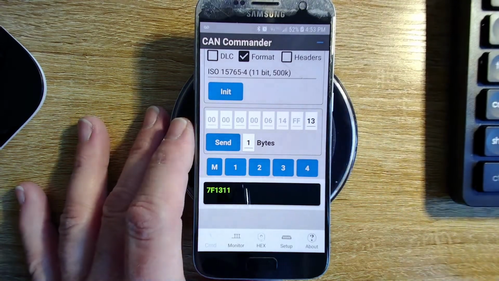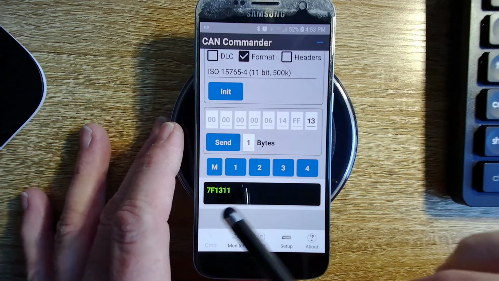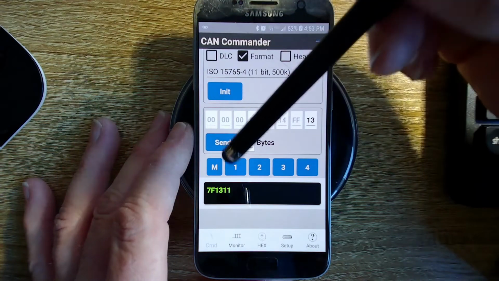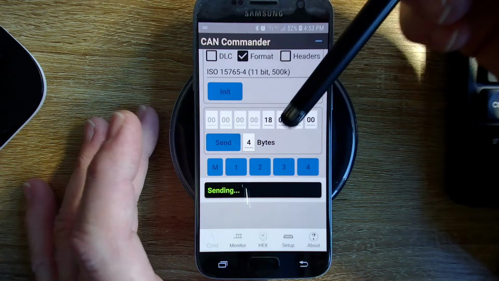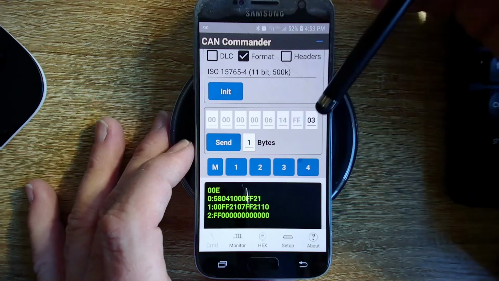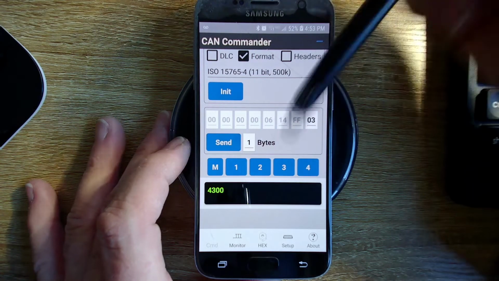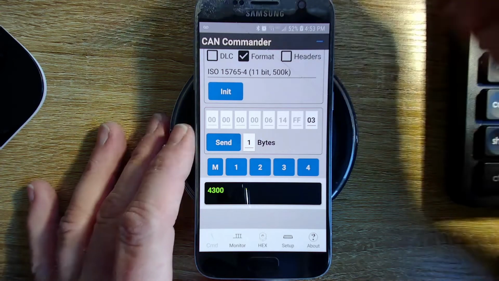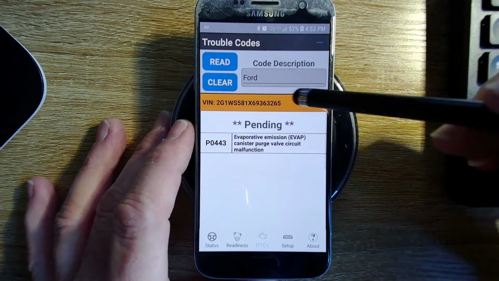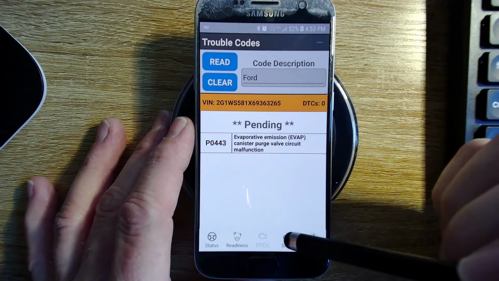So I try this in the software anyway, and if I get back that it doesn't do anything, it just passes. It tries this, it tries another thing, and then it does the original 03. So I do all this now when I get the codes. I run through all this stuff. And the upshot of it is, hopefully, okay, this is actually hooked up to the Ford right now.